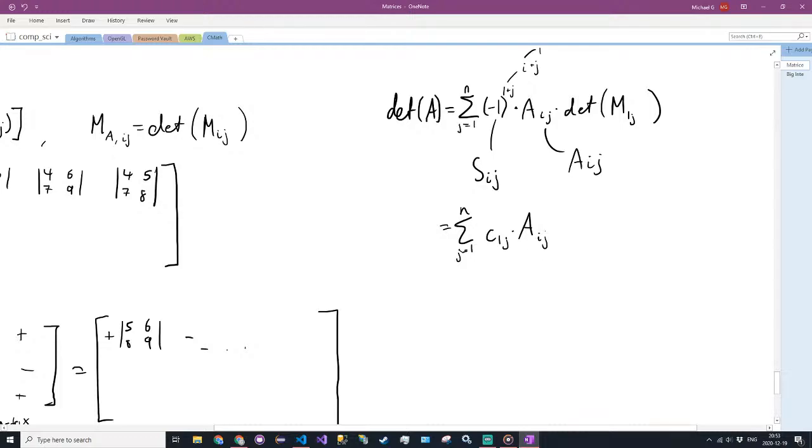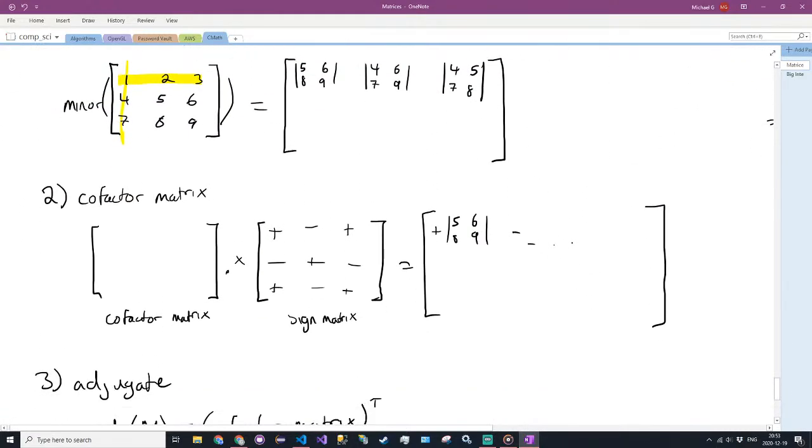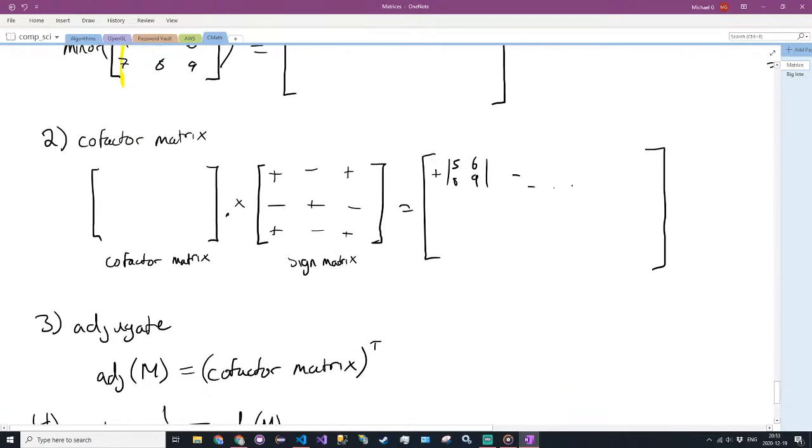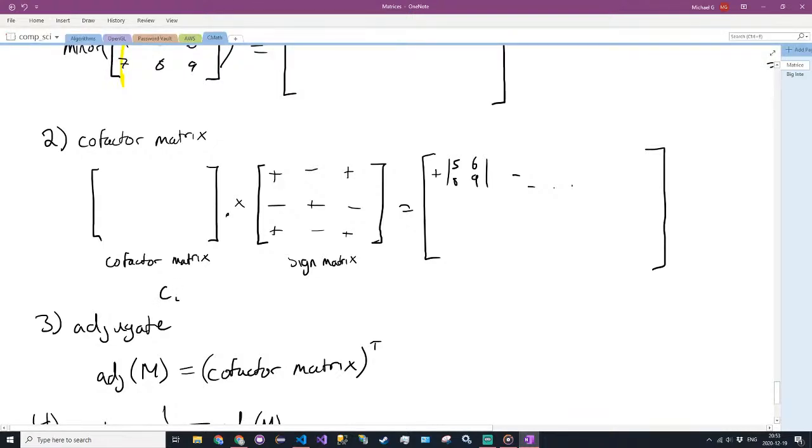Because the sign times the determinant of the minor matrix is, do I even put that anywhere? Yeah, it's the element-wise multiplication. So C at ij is equal to the sign matrix at ij times the determinant of the minor matrix ij.